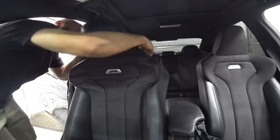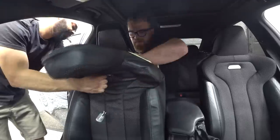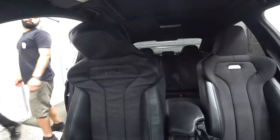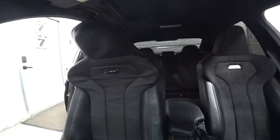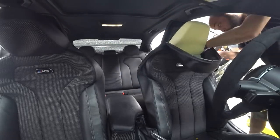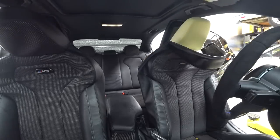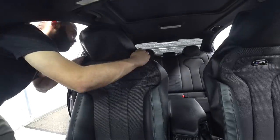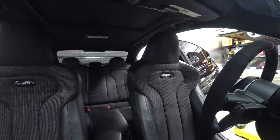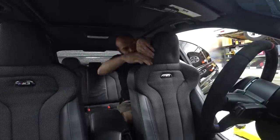Now for the most BMW upgrade project I've ever done: replacing the seat emblems. The pre-2018 ones wear out and get all cracked and faded like ours are — you can replace them with the newer 2018 versions. You pull the seat cover back, pop the old emblem out, and I had to repin some connectors while Josue was doing that to get everything to plug in. It's silly, it's a small thing, but the little things when all put together end up making the biggest difference.